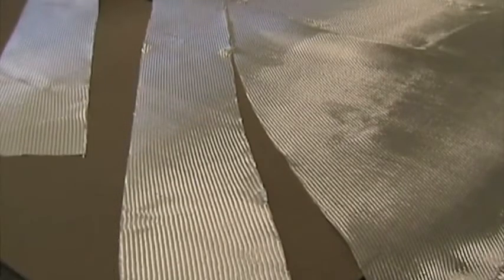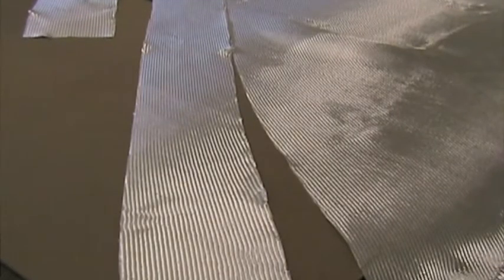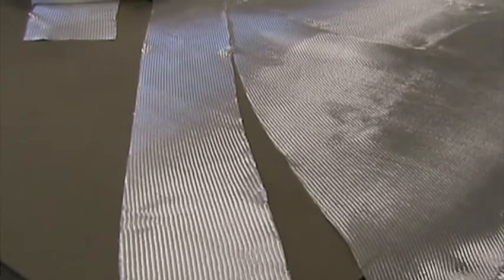Once you've cut the strips, you can trim the ends off to 90 degrees, and then be careful, they're quite easy to stretch out of shape. So to avoid that happening, roll them up into tidy little rolls, which you can then use as required. The fibers on these strips are obviously lying at 45 degrees across the roll. That's why it's very easy to stretch out of shape. The glass is also very easy to drape around sharp corners when it's cut at 45 degrees.